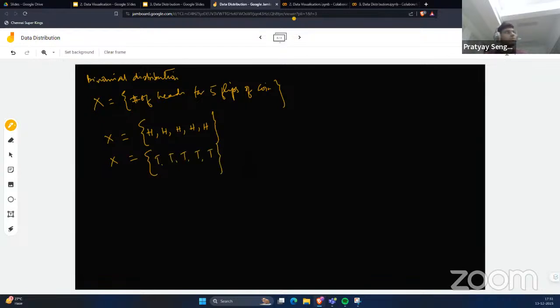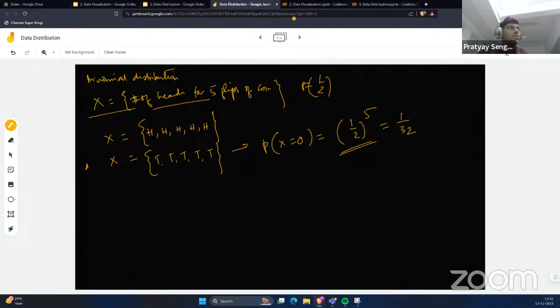So let's take the probability. Probability of x equals to 0, because we don't have any heads here. The probability of each flip is 1 by 2, and you are doing that 5 times. So this will be 1 by 32. That is the possibility of this event. Similarly, x equals to 5 heads can also happen only once. So 1 by 32 will be the probability of this.